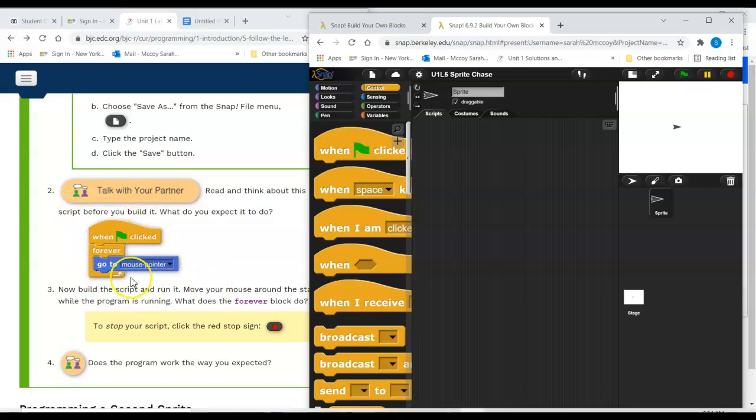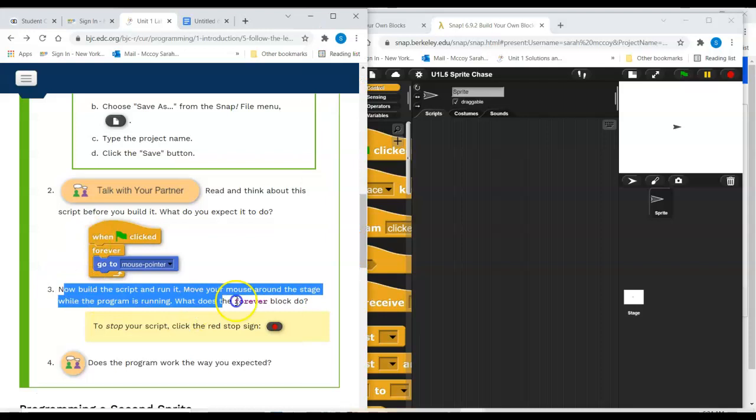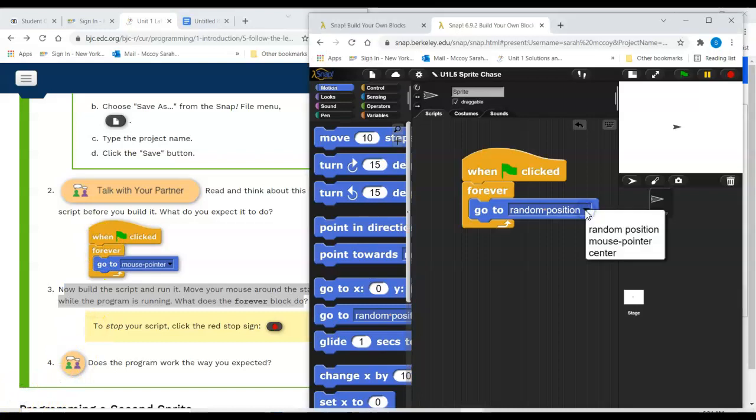All right, now we're going to think about what this script does, build the script, and run it. To stop your script, remember you can press this green flag sign. So everybody build this script now. Just remember that this drop-down menu gives you some options.